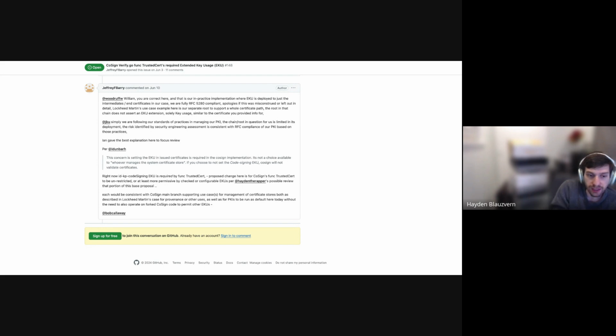I think the TLDR here is that as part of refactoring Cosign, one of the other discussions has been how do we support private PKI and a lot of flexibility versus the well-lit path of Sigstore, which is you're using Fulcio, you're using Rekor, which is more how the Sigstore SDKs have been created up at this point. So I want to support these private PKI use cases. I think there's a question of how do we do this in such a way that we create very, very clean APIs where if someone needs flexibility, we can direct them in one way, and then if they want this well-lit path, they'll use the official Sigstore SDK.